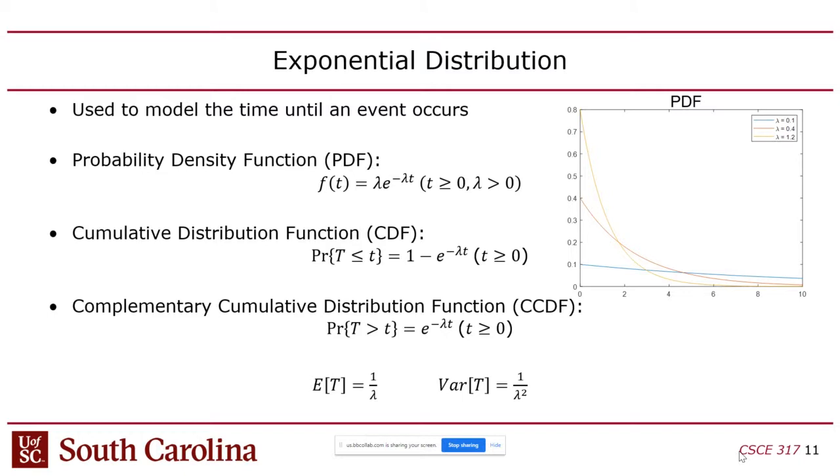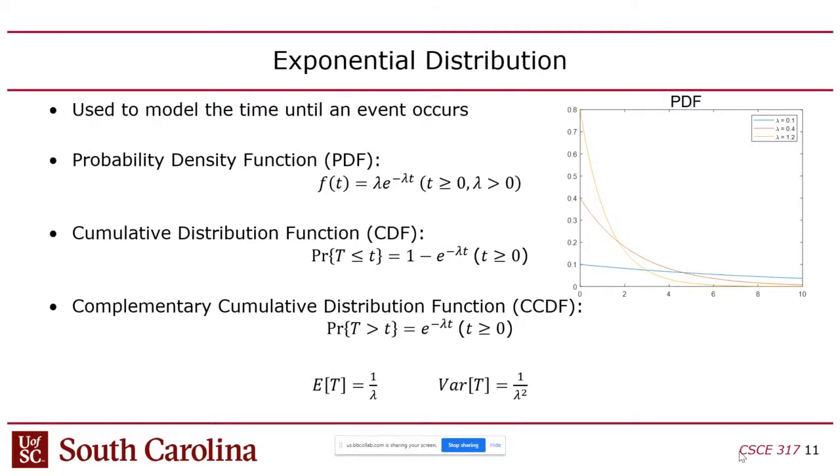The random variable itself represents the time in between arrivals. And then we have a PDF, CDF, and CCDF, which are equations that give you information about a proposed value of the random variable. So for example, with the CDF, if you have a proposed value, say 4, you can plug that in and you'll have the probability that the value is going to be less than 4. So you can use the CDF to know if the random value is going to be less than or equal to a certain value.